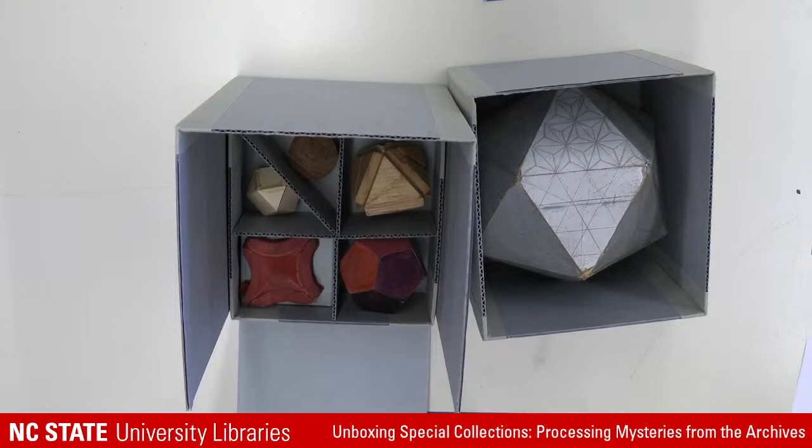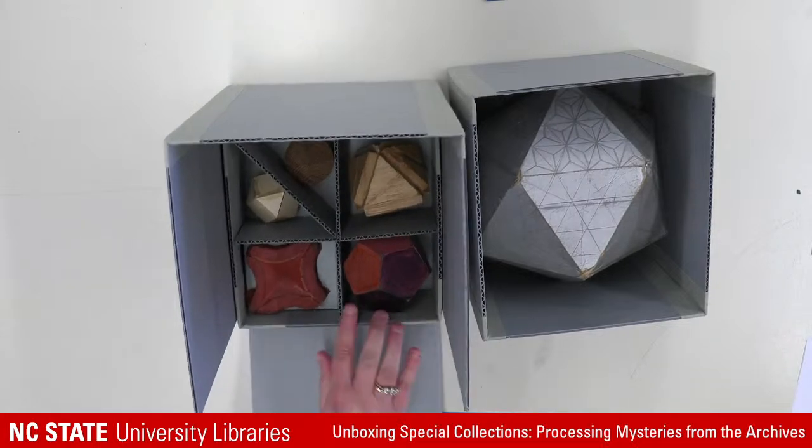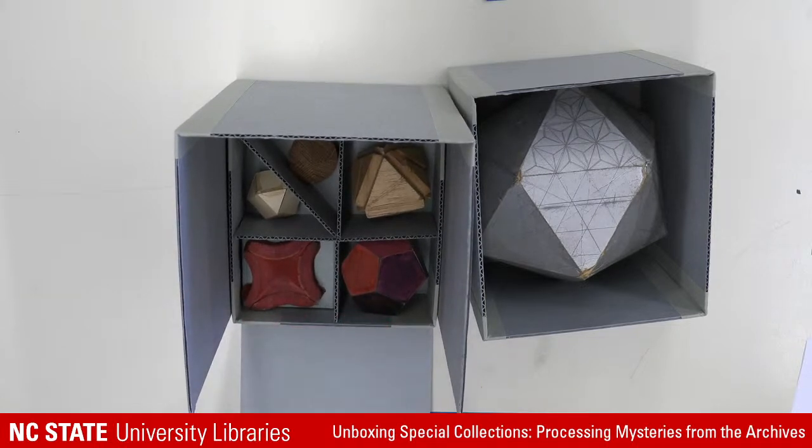Yeah, right? You don't want a lot of movement with the item inside. So that's what's great about these boxes. They're just the right size to keep things from shifting around. And then the other thing, I believe it was our preservation department who came up with the idea of putting the pictures on the boxes. Yeah. They're really creative people, so again, kudos to them.